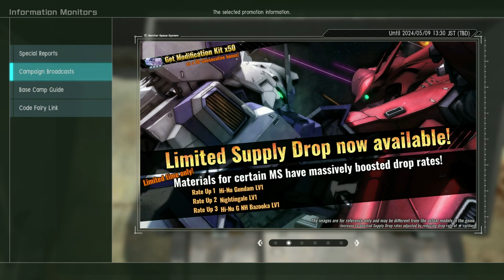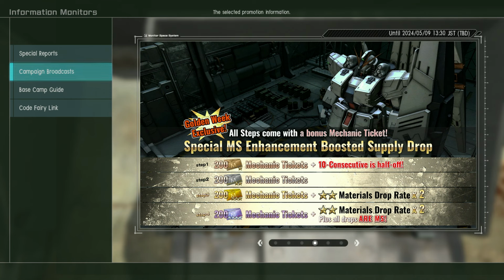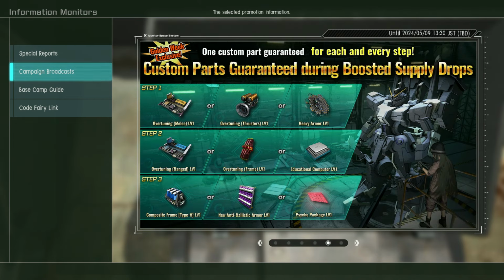Currently a limited supply drop is running for the High New Gundam and Nightingale, if you want another shot at those. The hangar campaign's still going. The MS enhancement supply drop is still going, if you started on that last week or want that half off 10 spin and weren't able to get it before.